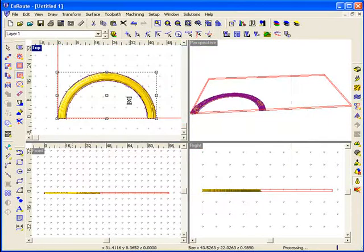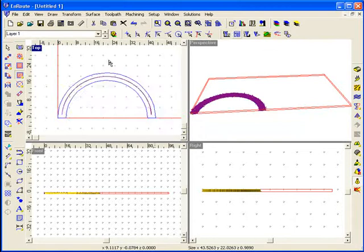When it comes time to cutting this part out, I can treat it as a regular 2D shape and just apply a routing offset to it. Because we're using an island fill, it's going to travel the same direction as the part and take the longest sweeping motions to help reduce the cut time. Now that the toolpath has been created, I can zoom into the top view and take a closer look at it.